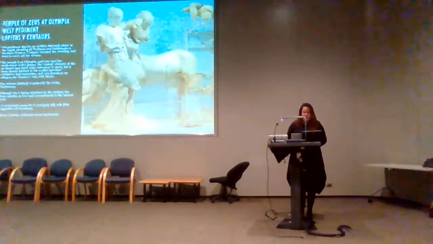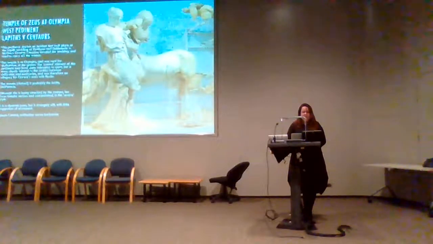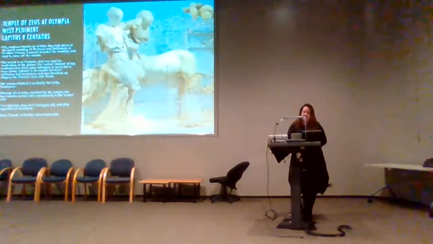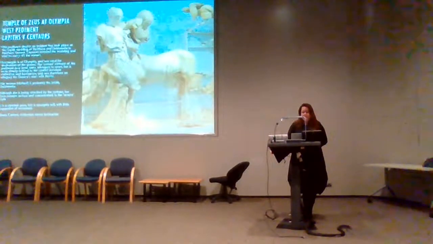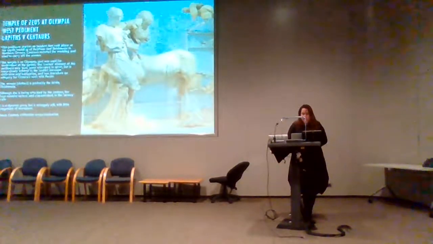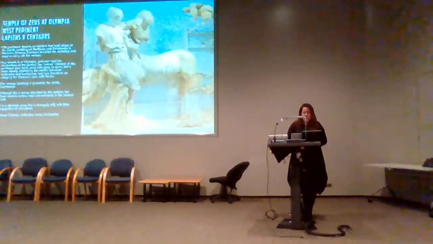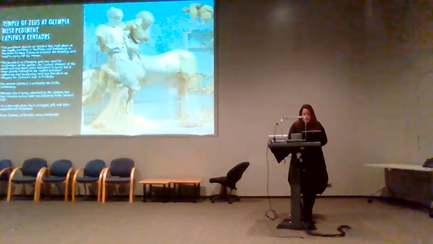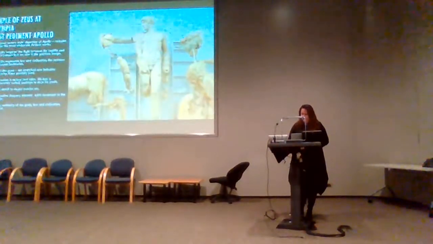But here we have also, it's a fight, and yet it is not very dynamic, is it? She doesn't look like she's really moving. She looks like she's just thinking a little bit about the fight rather than taking part in the fight. Her drapery is quite static, and she has that real severe style, early classical expression. And let's move on to our second Temple of Zeus at Olympia piece.